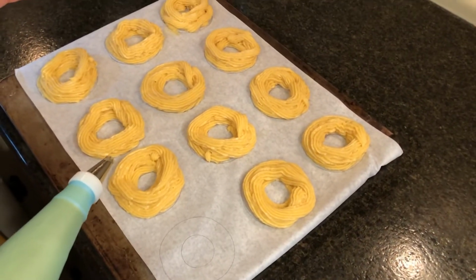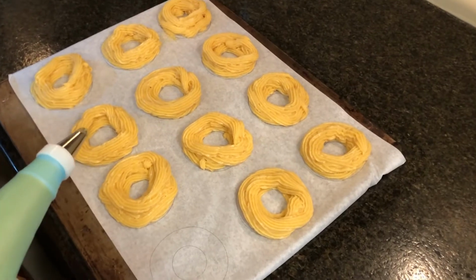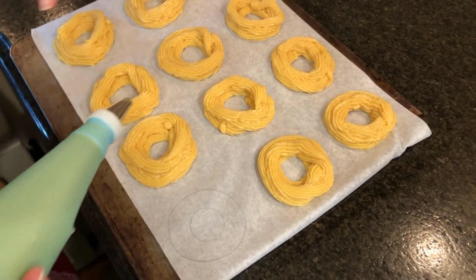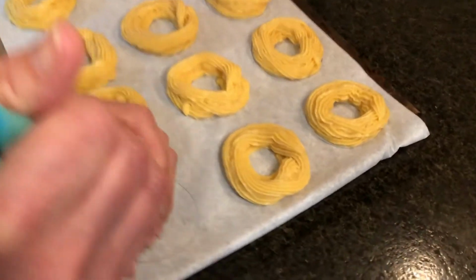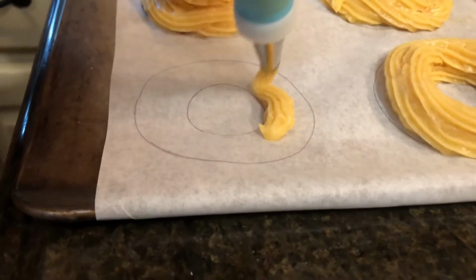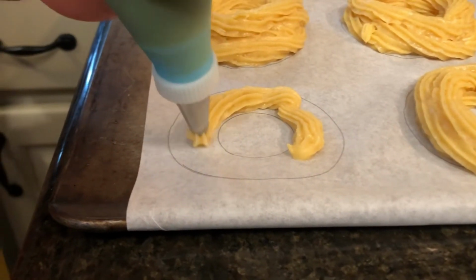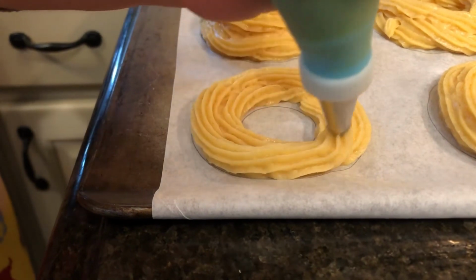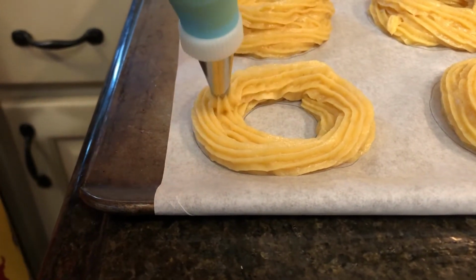I know it seems like there's a lot of dough and you're like, ooh, I can make a whole bunch more of these. You want to make only 12 because you want them to rise up and be pretty good size. So you're just going to take your pastry bag, whoops, with your large tip here, and just keep going around the circle, filling it in good, getting it nice and high.